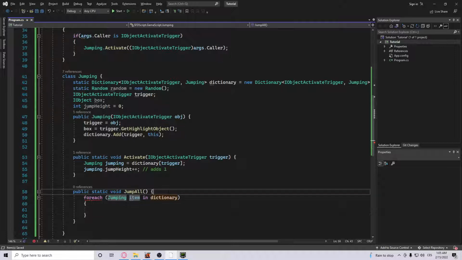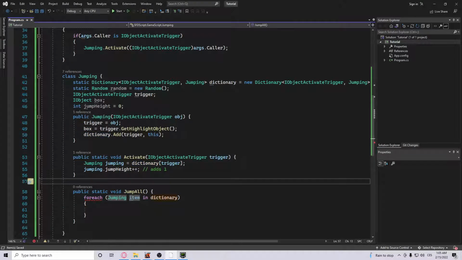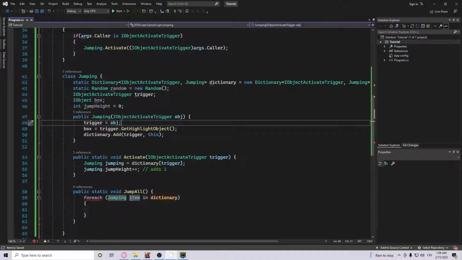And as you can see, it's red because it cannot convert the generic key value pair, whatever. Phew. Okay, what does that mean? It's because this is a dictionary, it actually contains two things in it, right? Every single line of the dictionary has two things in it, the key and the value, and we only want the values, so we can do dot values, and now it's fine.